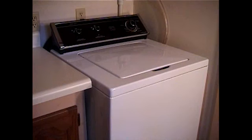I use a standard 110 automatic washer. It takes 600 watts to wash and over 1,200 watts for the spin cycle. So if you're shopping for a new washer, be sure that the water is pumped out first before going into the spin cycle. Water weighs over 8 pounds a gallon, and if it isn't pumped out first, it takes more energy to take all that water and all those clothes and put it into the spin cycle. Front-loading washers use even less water and power.